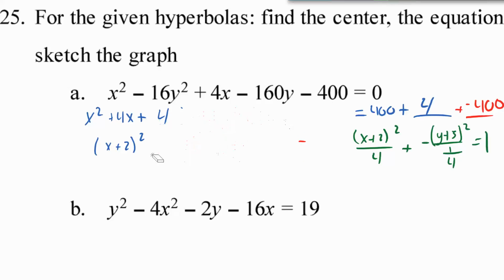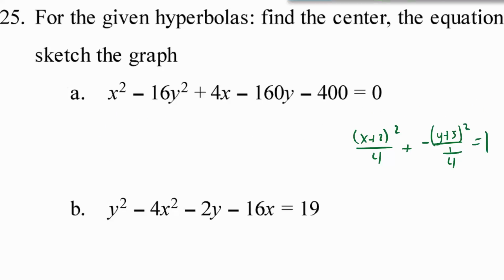I'm going to erase over here, and we're going to talk about, now that we've got the equation in standard form or graphing form, the center is going to be at -2, -5. So maybe I could graph that a little more like this. There we go, -2, -5 down there. Good. Center's at -2, -5. Equations of the asymptotes, coordinates of the foci.